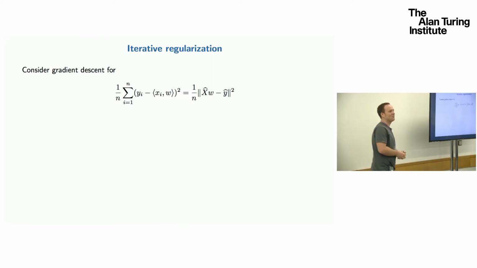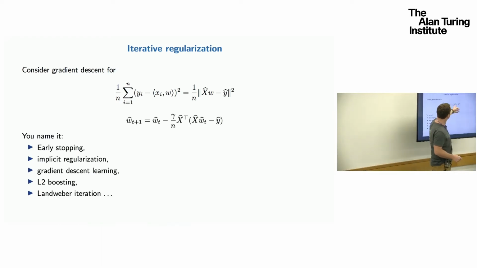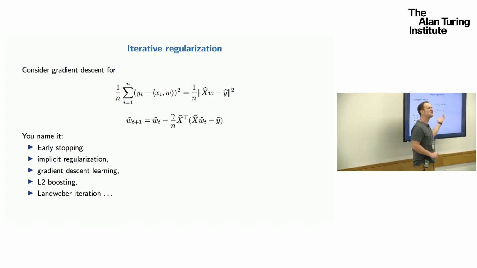All right, so the first trick is just looking at a very simple thing: look at the least squares error and do gradient descent on it. You write it in matrix form just because it's a bit more compact, and you just do gradient descent, vanilla gradient descent. Nothing else, that's all you do. Is this a learning algorithm in some sense? Is it a solver or a statistical procedure? How do you want to think about that?